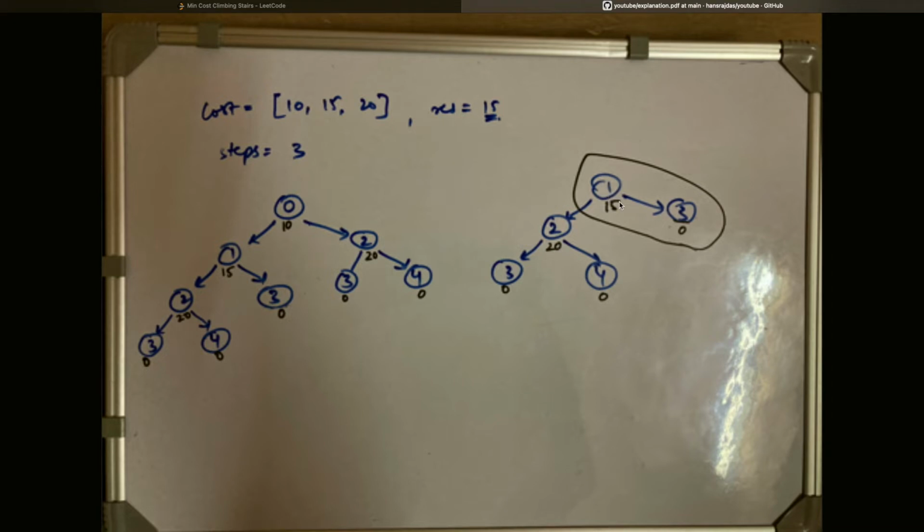It cost us only 15. So we start from the first index and then we go to 3, because we can take one step or two steps. In this case we'll take two steps directly, and we'll go out of the array bounds, which is the top of the floor, so it will cost us only 15. So seeing this, what we can do is write a recursive solution.